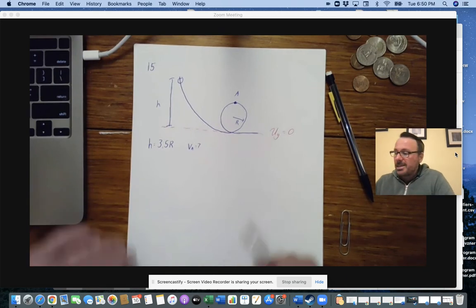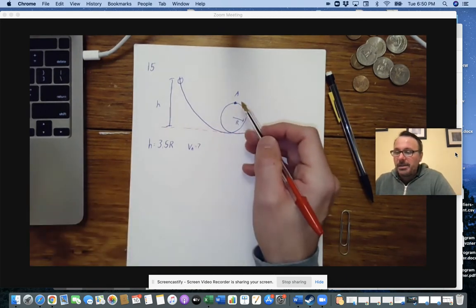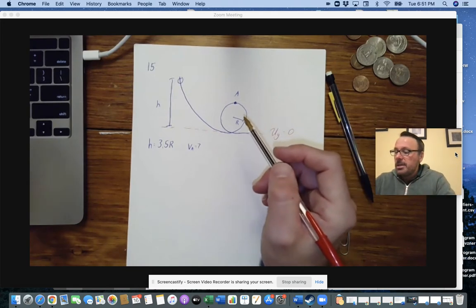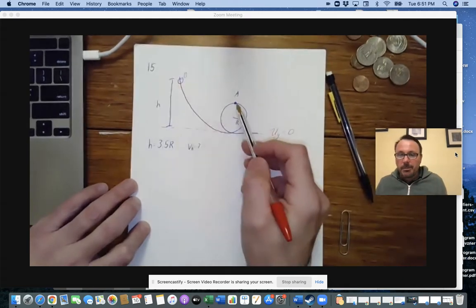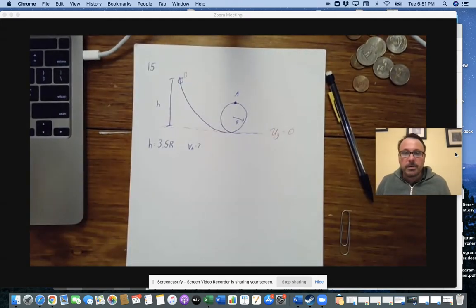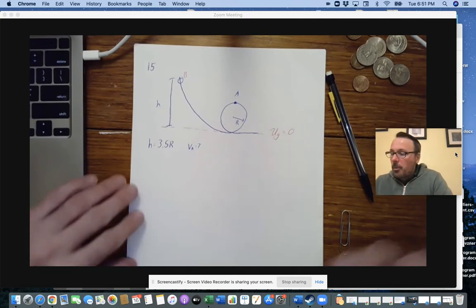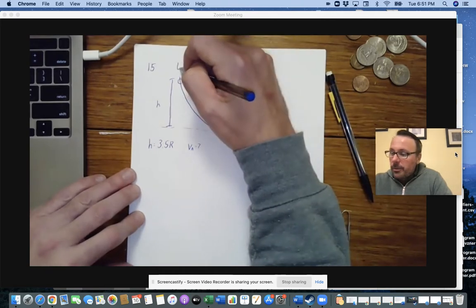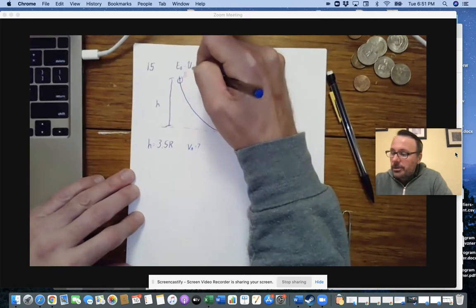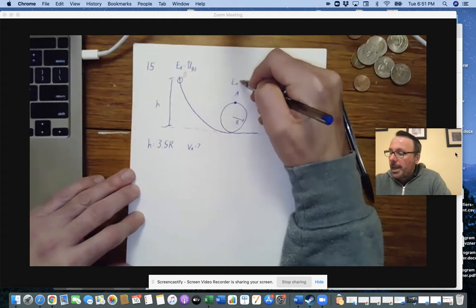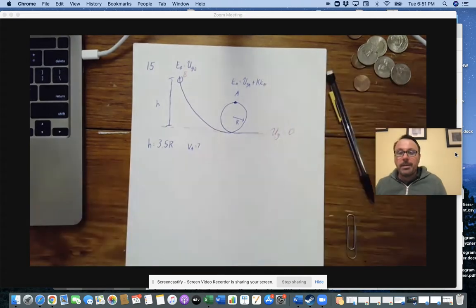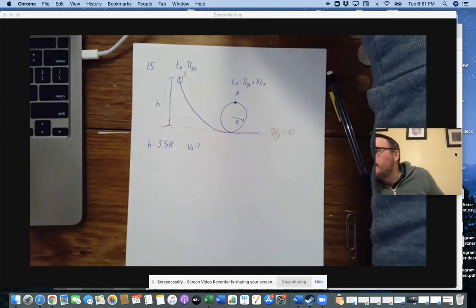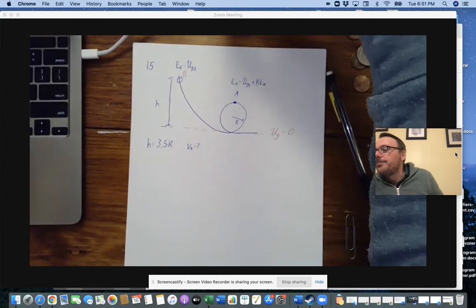Next, we're going to label the points. It's kind of annoying that this is point A because I kind of want to think of these things in sequence. So I'm just going to call this point B. Normally I would call that A and that B, but the problem made some decisions for us that I think were inarticulate. The next thing that I like to do in these problems is think about what's the total energy at each of these places? Well, the total energy at point B is just going to be potential energy due to gravity, and the total energy at point A is going to be the potential energy due to gravity at point A plus the kinetic energy at point A, right? So I have a nice, clear idea of what's going on at each of those points.